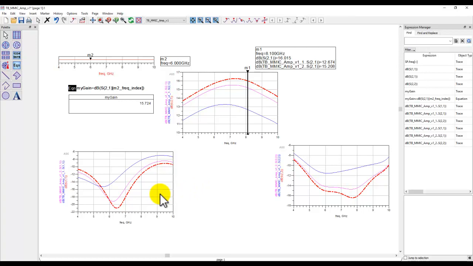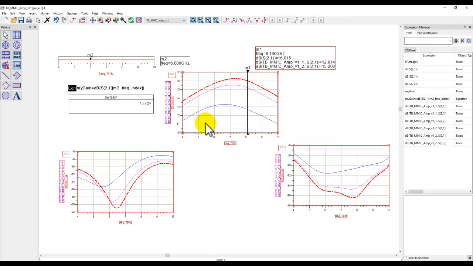One last feature before we turn our attention to AEL equations. Many times you do a very wide frequency sweep, but later want to zoom in to a particular frequency, let's say in this case between 6 to 8 gigahertz. Every time in older ADS releases, you needed to do that graph by graph. And if you have 20 graphs, you need to repeat the same thing 20 times.